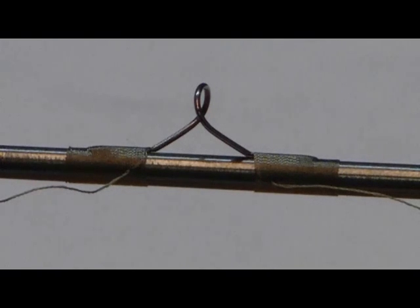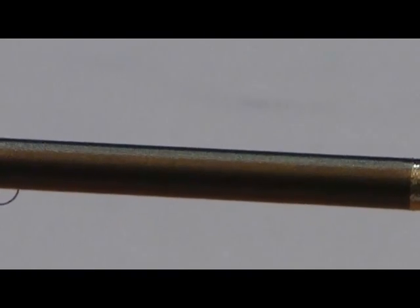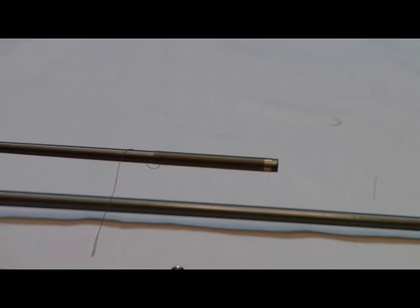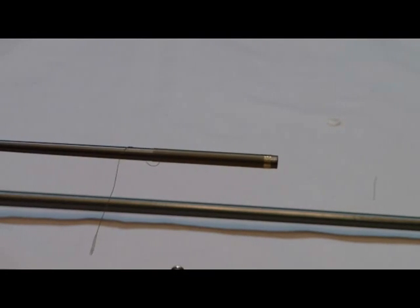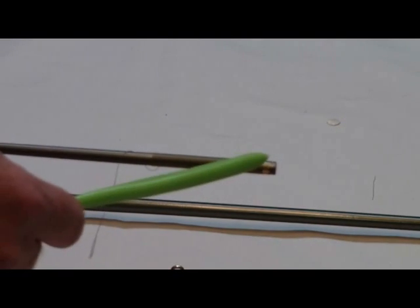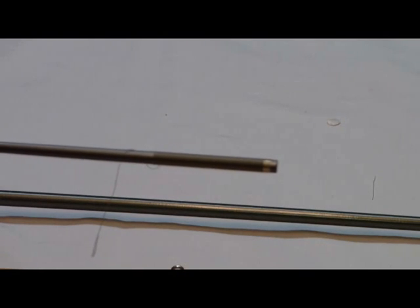We don't do any decorative wraps on the snake guides typically. Here is also the ferrule wrap, and this is the female end. The male end of the lower section of this rod is going to feed in right here when you assemble this rod, and I've put a good 2.5 to 3 inches of wrapping on that ferrule, and that's to reinforce it. In addition, I took the time to put a little bit of gold wrap on there, and that's handy when you're fishing this rod and you're ready to break it down. At a glance, you can see where that junction is.